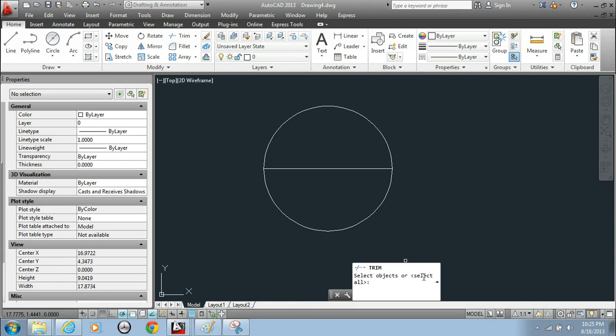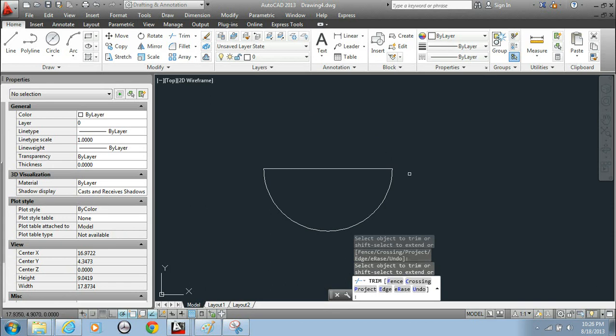When you see something in brackets like this and just press enter, that's what it will take as its input. So if I press enter at this point, I can just click on that arc above that line and then it goes away.